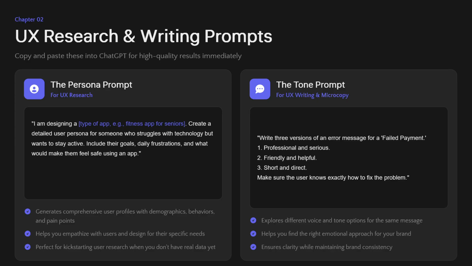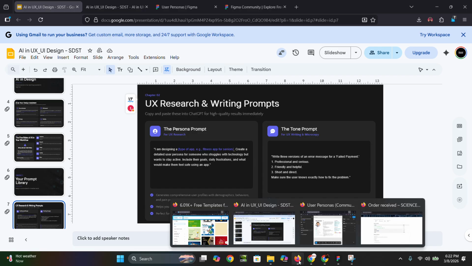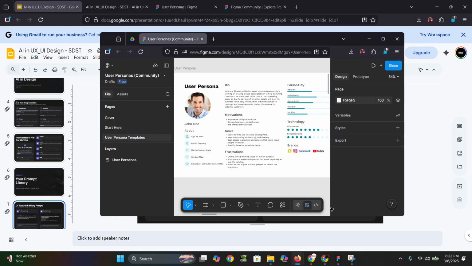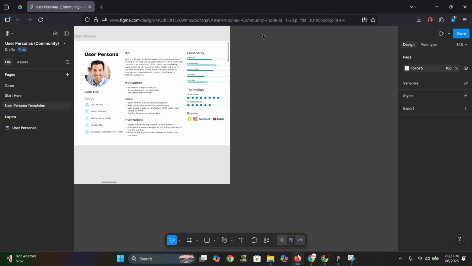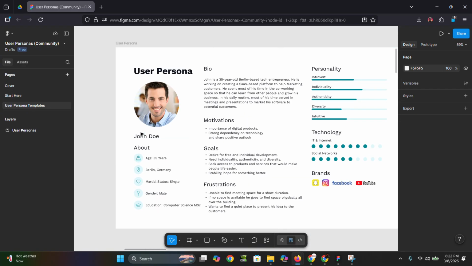Okay, and you can see some people might not know what a persona is. A persona is not too far-fetched. A persona is actually an easy thing. This is what a persona looks like. A persona is taking a person's data. So you take the person's picture, the age, the bio, the motivation, the goals, the frustrations, personality, technology, brands.